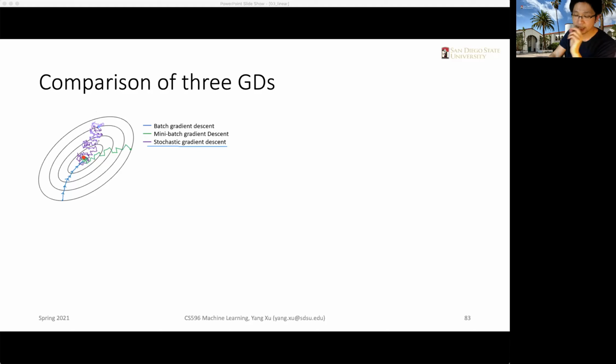But since each time we only have one data example, and one data example doesn't represent the whole training data set, each data example may point to a direction that deviates from the minimum points of the cost function. The cost function is defined against all data examples.